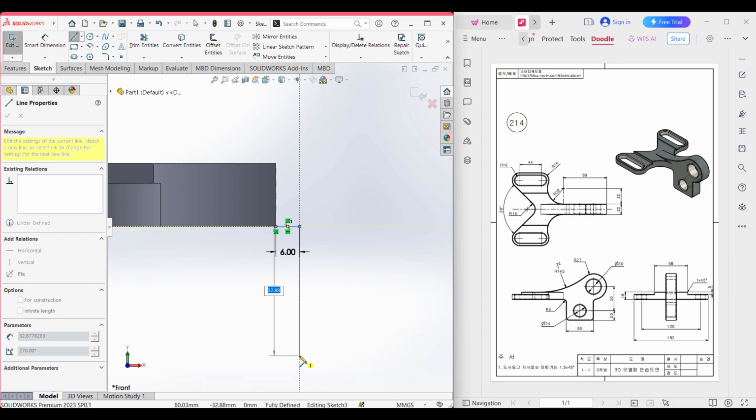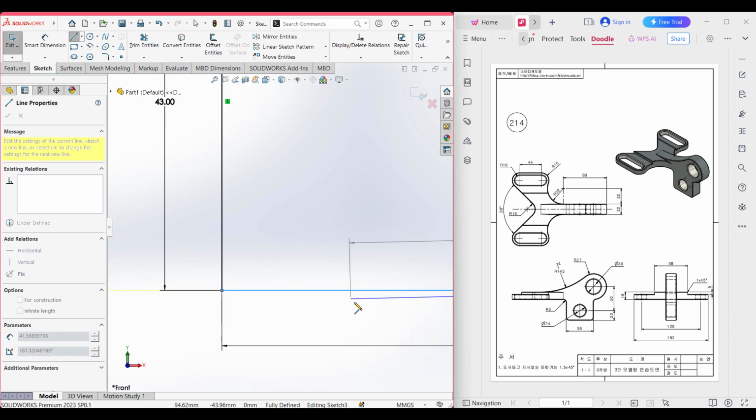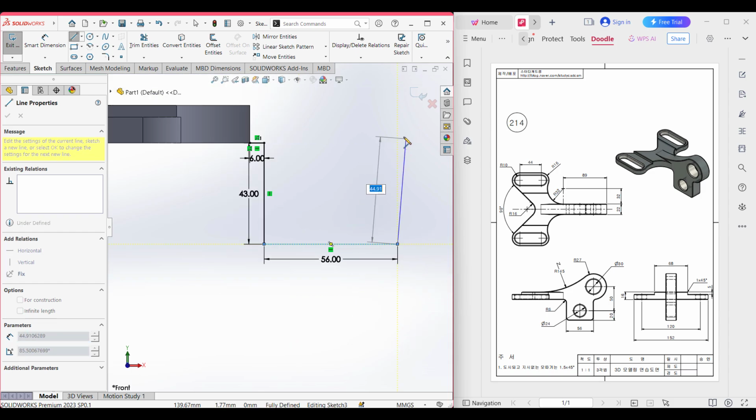Okay, and for our total distance, it will be 50 plus 20 minus the big radius 27. Okay, so it is 43 unit. Then the horizontal distance is 56 unit. Then the same for the vertical distance, it will be 50 plus 20 minus 27, so 43 unit.